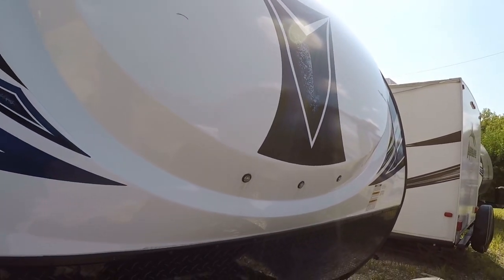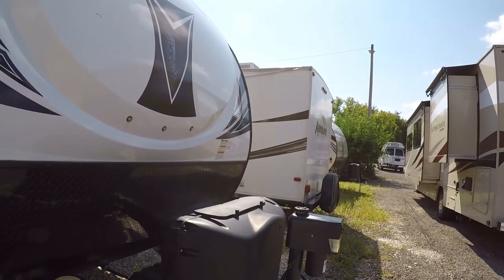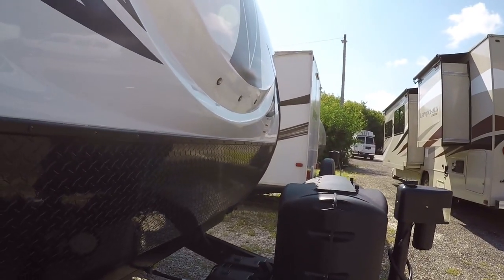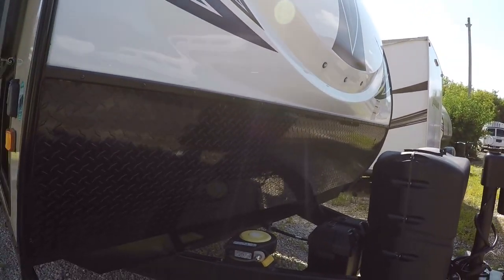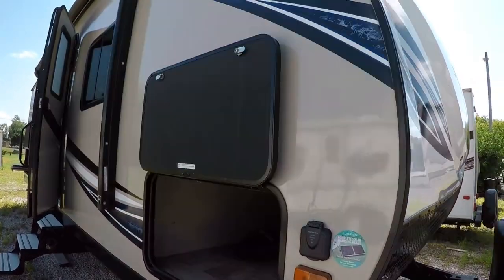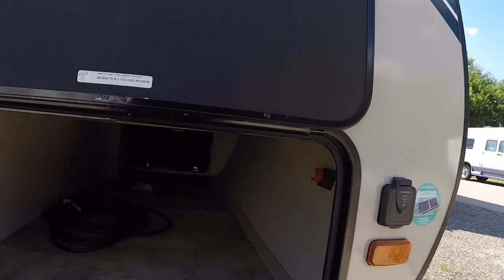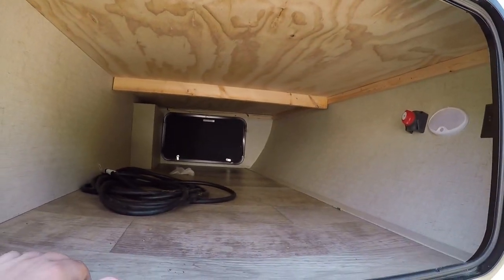There is some cool blue LED lighting that goes along with it, which is always kind of nice. We have the power tongue jack here, dual propane tanks, it does come with a deep cycle battery and has a battery disconnect too. It does have a bike lock that comes right on the tongue — kind of a cool accessory. It is solar prepped, so if you wanted to add a solar panel you plug it right in.